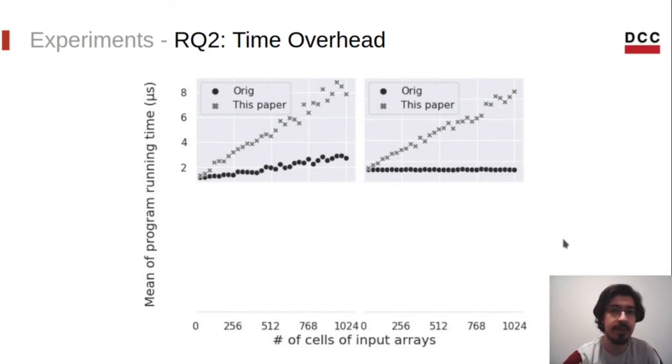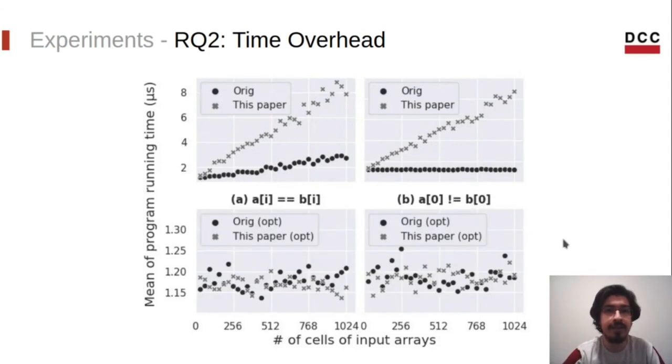Here is the result for the OFDF function - first, the unoptimized case. But in this case, we have not compared our tool with SC-Eliminator because Wu et al.'s tool generated incorrect code probably due to implementation bugs. What we can see in this plot is that the execution time of the original code grows when the inputs are the same but remains the same when the first element already differs. That's the difference in execution time according to the input. That's what can be explored by a person who wants to collect sensitive information. This is basically what a time-based side channel is. And down here, we have the same comparison, but this time we have optimized the programs with Clang O2. Note that the running time of the transformed version behaves the same for both inputs - regardless of the inputs, the behavior of the plot is the same.